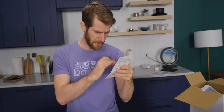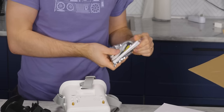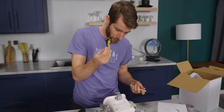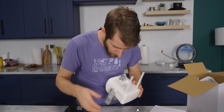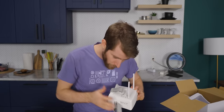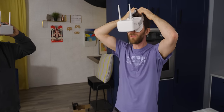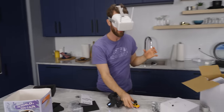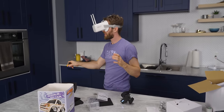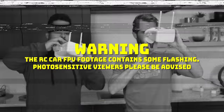We're in uncharted territory now. Link to goggles, matching steps: turn on the car power, the FPV camera starts to work, then power on the QG2 FPV glasses. We're going to need some antennas first, I think. There's a composite video output, so if you wanted to go to an external recorder you could. The light position on the back of the camera corresponds to the frequency A, B, C, or D — so we're on A, 5865, 5.8 gigahertz. Short press the glasses to correspond to the frequency on the car. It doesn't seem to be an encrypted signal — I think it's just broadcasting, so nothing would prevent both of us from being tuned in. Are you feeling motion sick at all? No, I love VR. I guess we just press record and then it records. Red light's on. Warning: the RC car FPV footage contains some flashing — photosensitive viewers, please be advised.